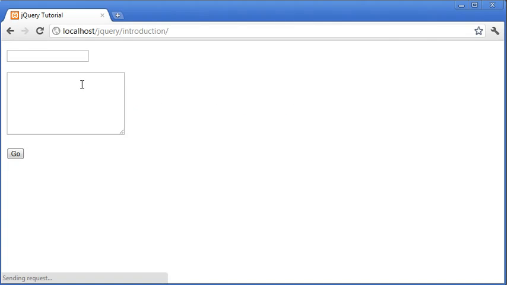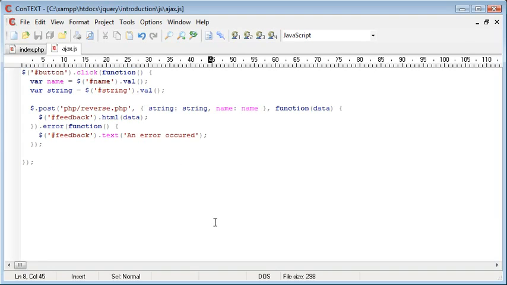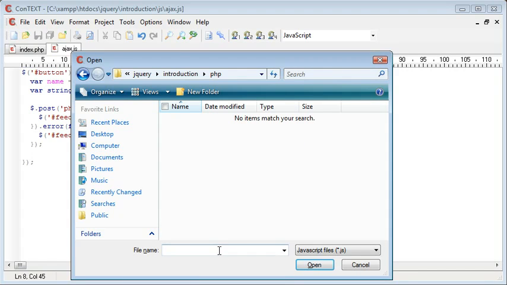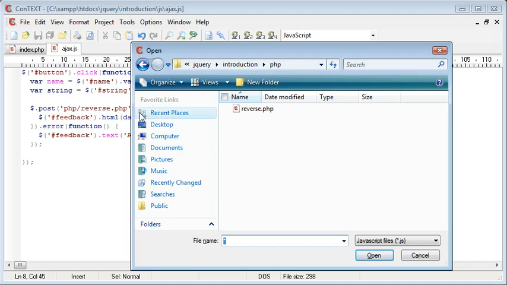So let's go ahead and test our script. Again, Alex says hello. That would just be Alex says hello. Now what happens if, for example, our file doesn't exist? Well, let's go ahead and rename it. Let's go over to PHP. Remember, our file is called reverse.php that we've called just here. So let's go ahead and rename that to reverse1.php.